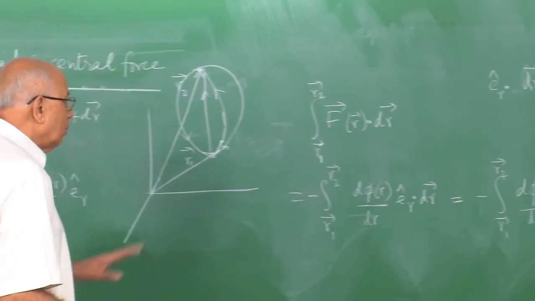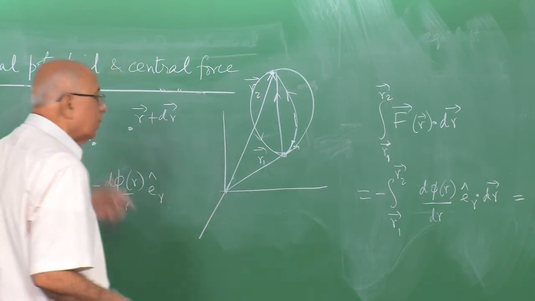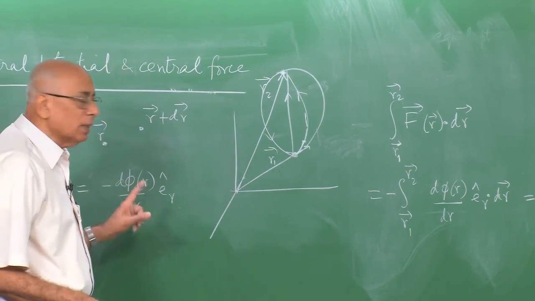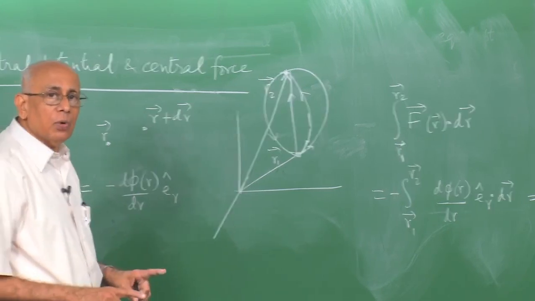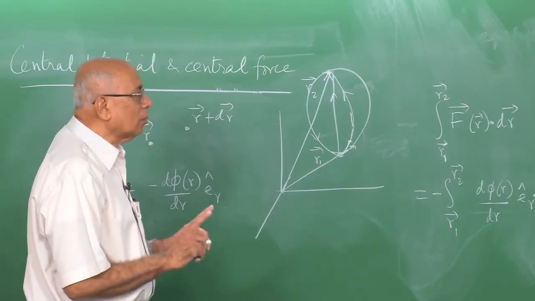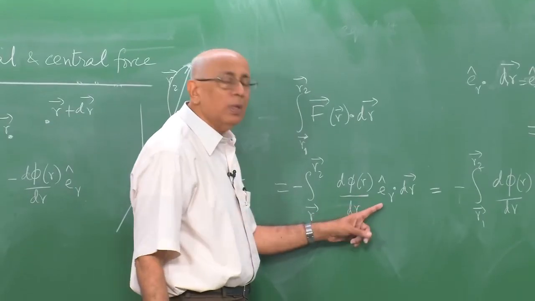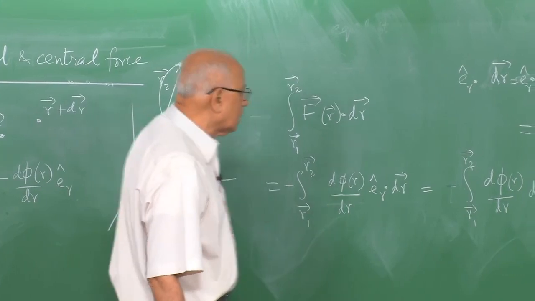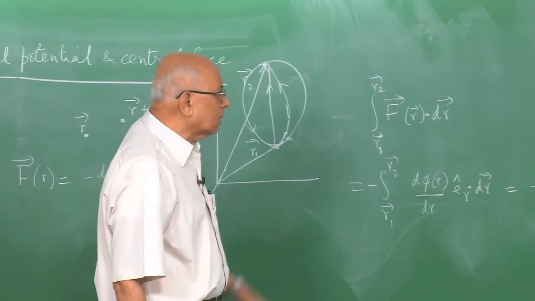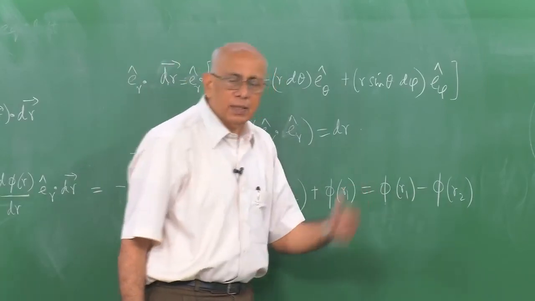So we have this very important property that when you have a conservative force, well, we did this for a central force in this case, derived from a potential, but when you have a more general conservative force, the same property turns out to be true. That involves writing down suitably a derivative here which is not dependent only on e_r but also e_theta and e_phi, but we will show this later on, that even in that case it will be only a difference of the potentials at the initial and final points.